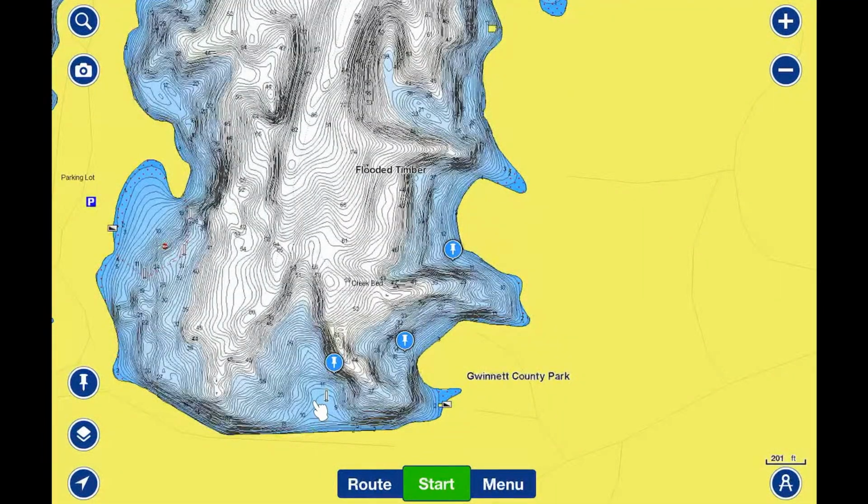Right here, nice, really nice, flat point that comes out here with a nice break. Over here, if you look at this really closely, it's got a flat top that comes out here at 14 foot and then a really sharp break on the inside. These things can really be good, like getting right there where that break is can be good.